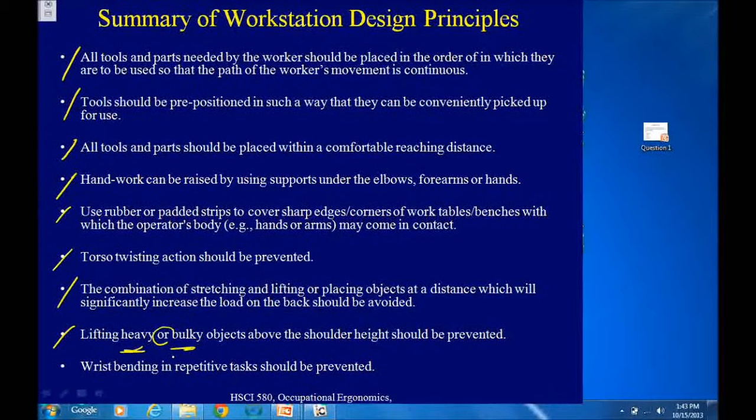Because of that, the weight didn't change, but because of the bulkiness of it, my posture did change, and because the posture changed, now the forces on my back are going to be much greater in this position versus this position, right? So heavy or bulky can make the difference. Why? Because of the unnatural postures you have to get into, and the weight of the torso and the arms is a result of that. And wrist bending, repetitive tasks, and so on. This is basically that kind of wringing motion that we're talking about, and twisting like this, flexion, extension, right? Radial, ulnar deviation, any of those. And we experience that when we rotate it.